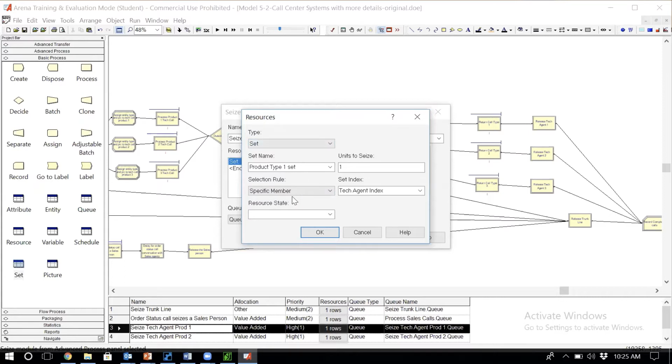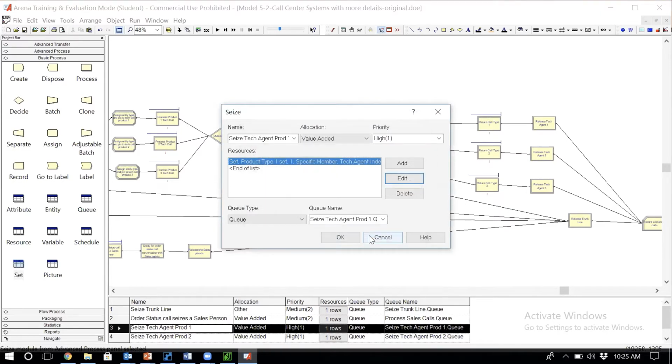Instead of a preferred order, we are going to pick a specific member. And who is that specific member? That's the person whose index is in the attribute, the tag, that the customer carries. That way we could get a hold of the same agent that answered the customer initially. Okay, so we learned to do that as well.